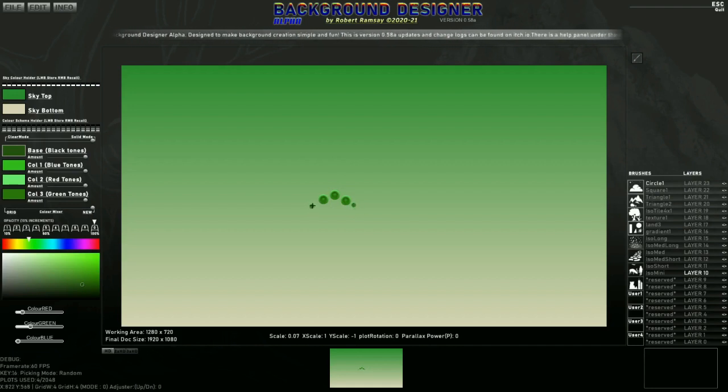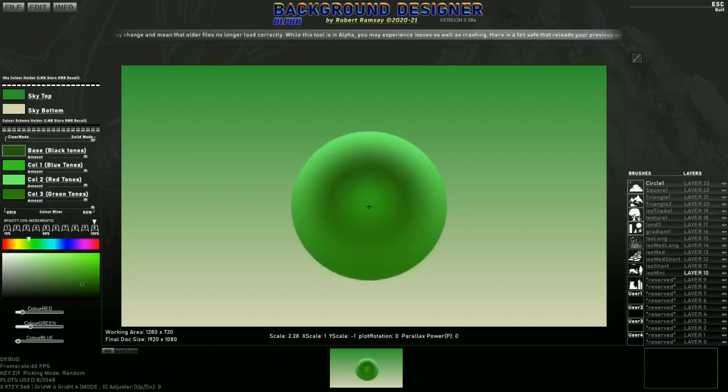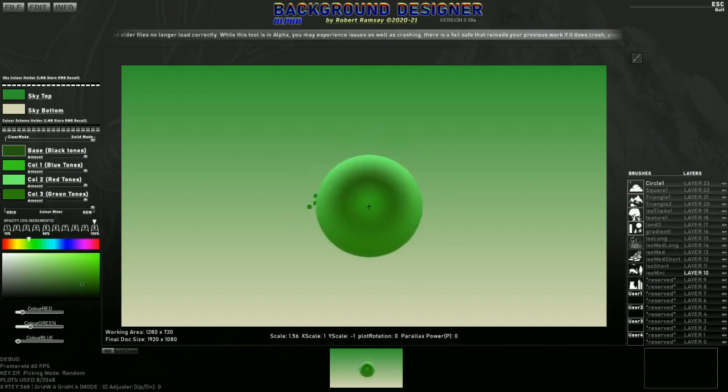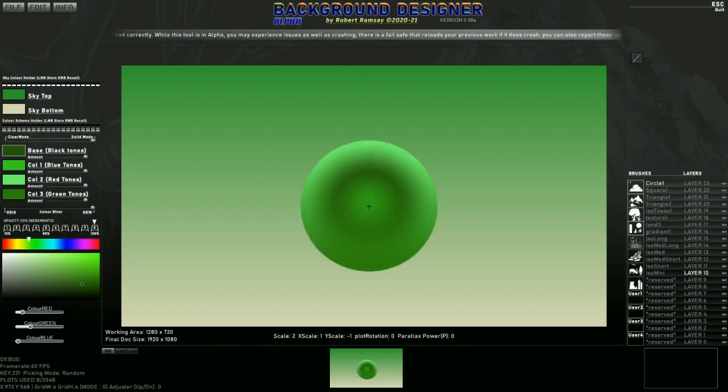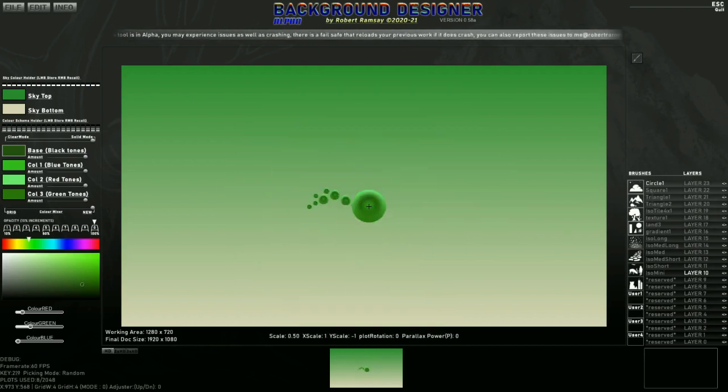You can use shift and mouse wheel or shift and bracket for fine tune control. So it will scale the object a little bit, in more smaller increments. But if you use control and bracket, it does it in really big increments. So shift for small, control for big, and no keys plus just the bracket keys to move in a kind of regular motion. You can also hold down shift and hold down will move slower, and control and hold down will move faster in big increments.